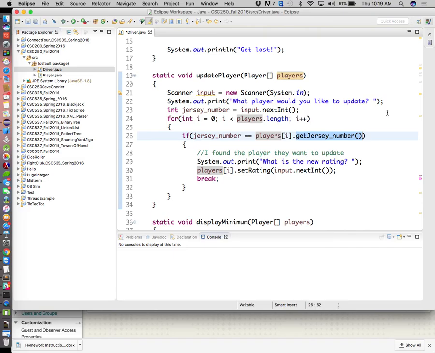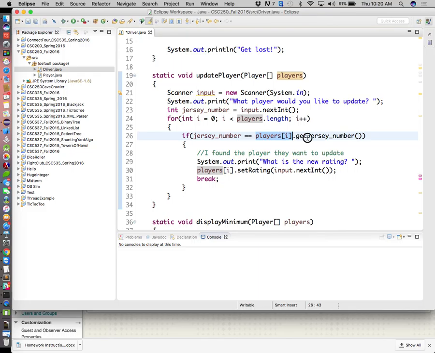Okay, so A, it's a method. How do you know it's a method? It has the parentheses there, so it has a parameter list. We don't give it any parameters, but we know it's a method because of the opening and closing parenthesis at the end of it. Okay, you're saying it's an instance method. How do you know? Because it's being called with the players. Yeah, we're calling it with an individual player. This is our array of players. Players at bucket i is an individual player, a player object. So we're calling this method using an instance of the player class. Therefore, this must be an instance method.